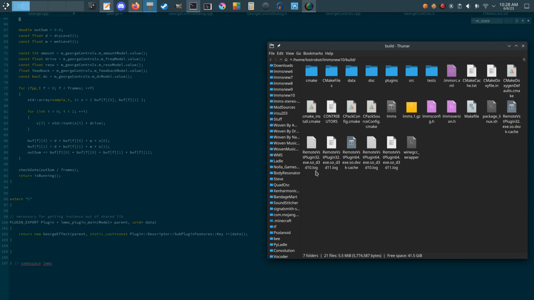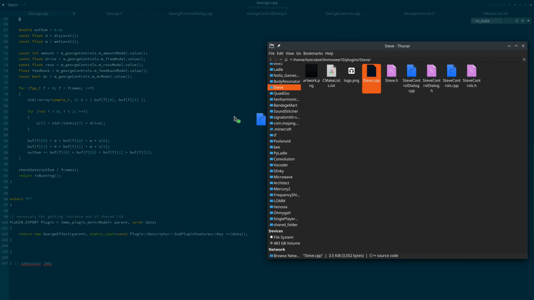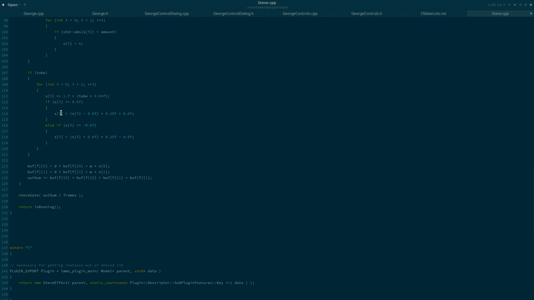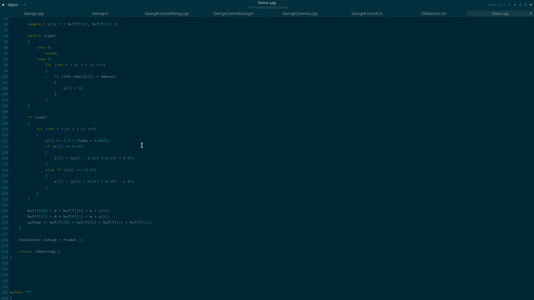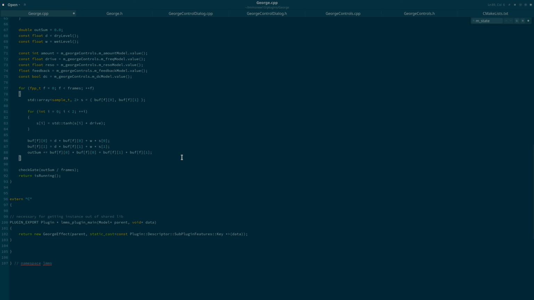I would like to add one more distortion algorithm. I have this effect called Steve, which is a different distortion thing I was working on a long time ago, but I never made much progress on it. You know, this is only a few lines of code, but I still can't tell what I was doing back then. Like what is this supposed to be? So it increases the volume depending on... I don't know. I was thinking of pulling an algorithm over from there, but we'll just do something new.